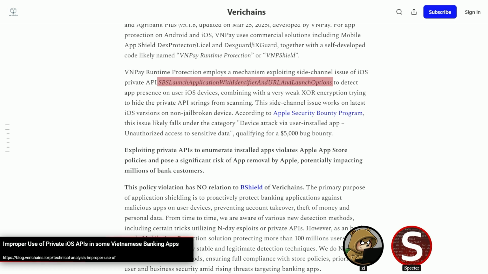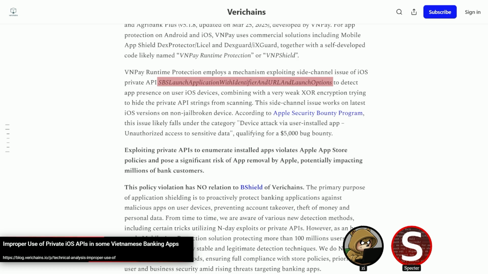Where it's used in iOS hacking, you can kind of understand why they would want to detect the presence of it and block functionality in the app. The problem there, though, is that this API ultimately is undocumented and it is effectively a sandbox escape. The article mentions that apps using private APIs to enumerate installed apps violates the App Store's policies, so it isn't something that Apple likes apps doing.